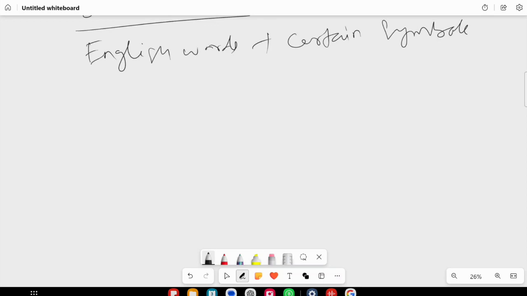Now we have something called an interpreter or compiler. We'll not go into detail about the difference between interpreter and compiler, I'll just give a quick overview. We have something called a compiler, but in Python we have something called an interpreter. The basic difference is that the compiler reads the whole source code at once and then compiles it, whereas the interpreter checks line by line. It checks one line and then goes to another line to check for errors, whether there is any syntax error, meaning the syntax has not been properly followed, or any runtime error. We'll later in the course learn about different types of errors.